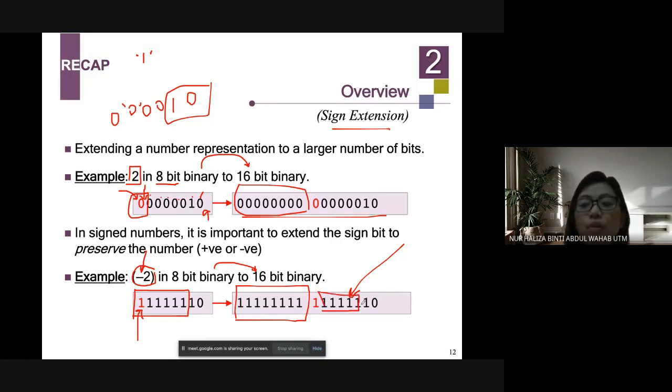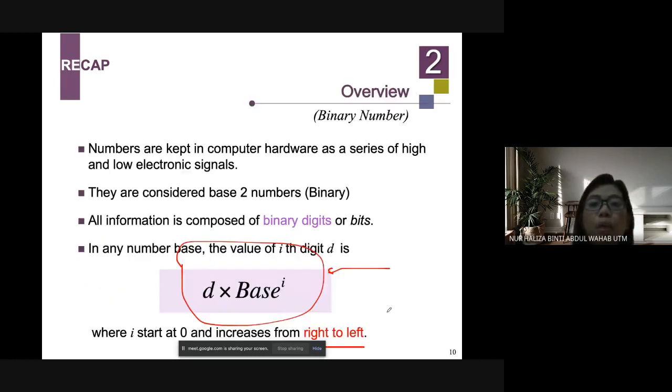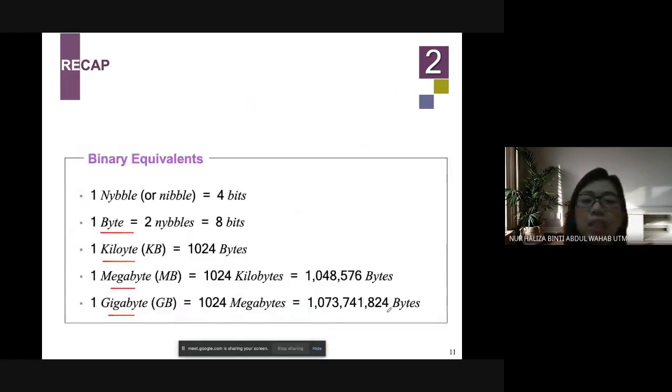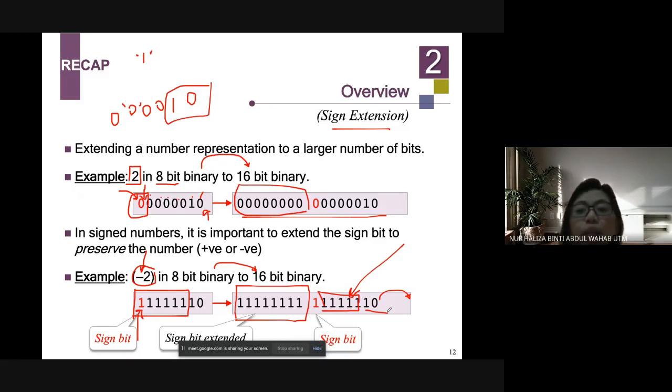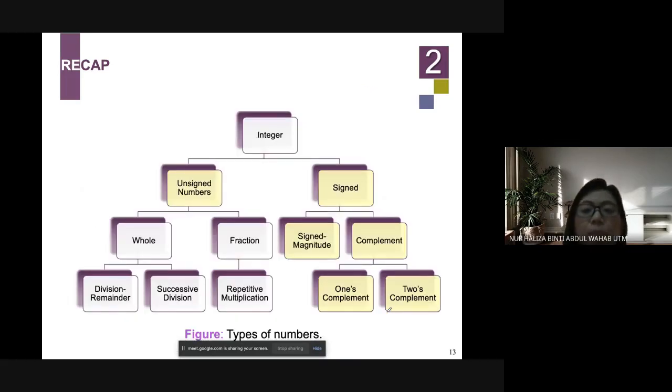And of course, normally when you convert it directly, you're going to get a positive number, right? Because we just directly convert it from the equation that's given over here. So that's why it's quite confusing if the question does not provide you with how many bits the binary has. So this is the sign extension that we already looked into. And same goes for this type of number. We already looked into it.